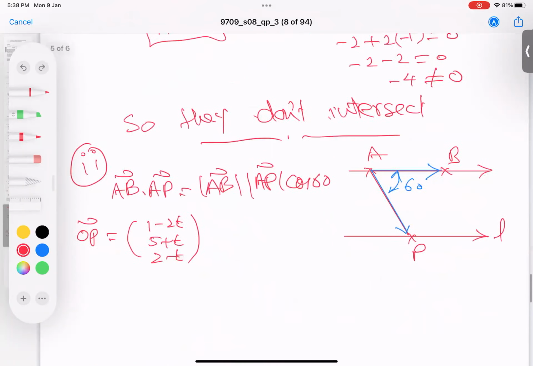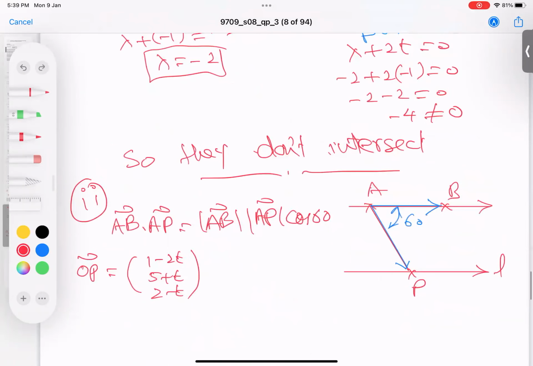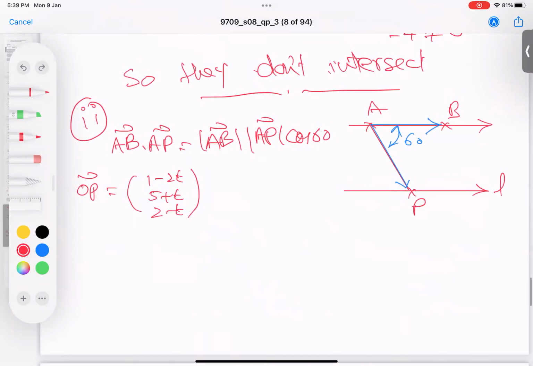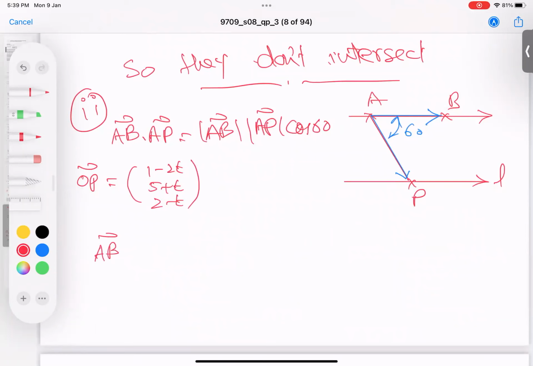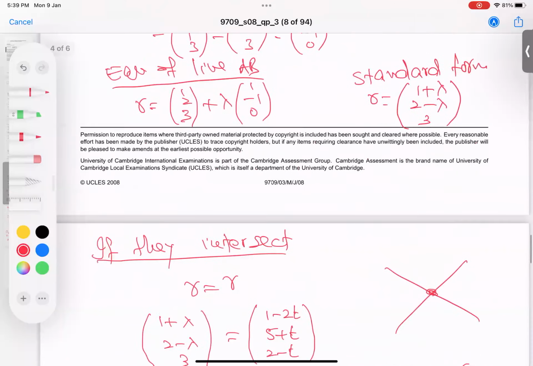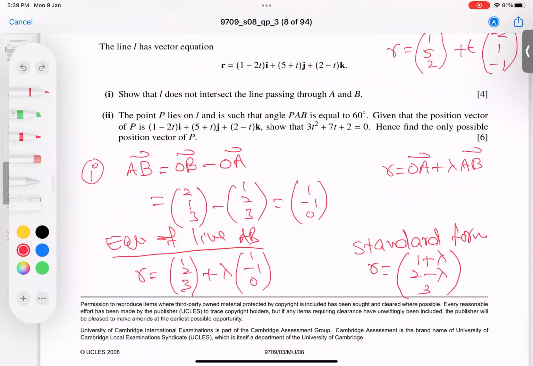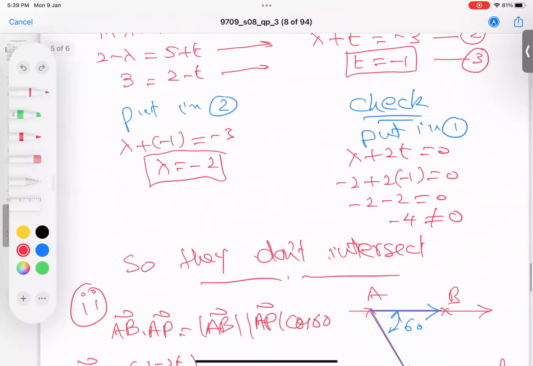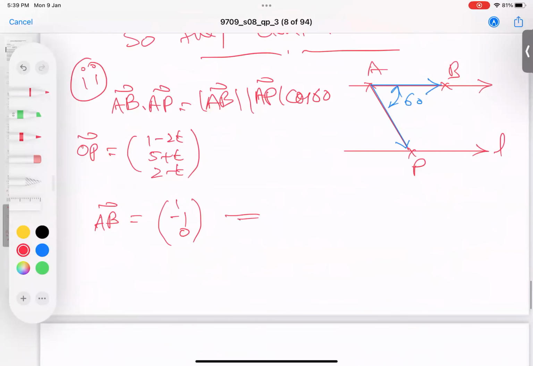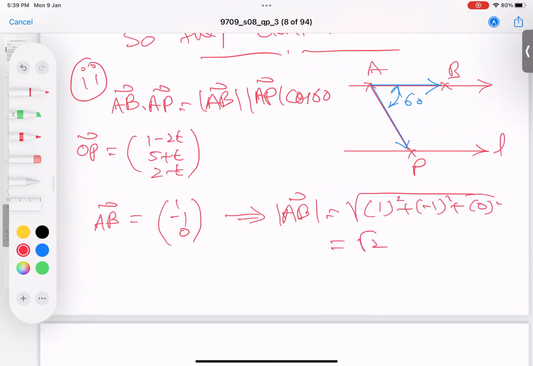So what is the whole plan? You know it very well. First of all, I have OA, I have AB, everything. So the first job is AB, which I already have. So let's start. And what is AB? Look here, AB I'm writing from the top. AB is -1, 1, 0. What is the magnitude of AB? A piece of cake for us. So magnitude: square of 1, square of the other 1, and square of 0. So I get root 2. So this AB is done.